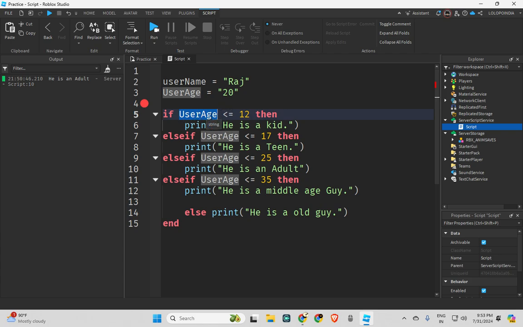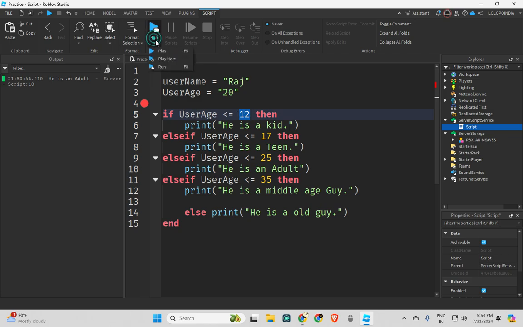So here we are comparing a string with a number. This is a number. Okay, 12 is a number, you can see that. So we are just comparing a string with a number, so it will not run, guys.